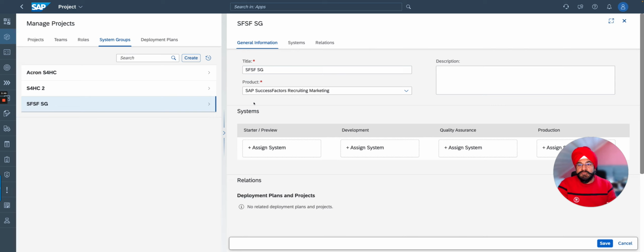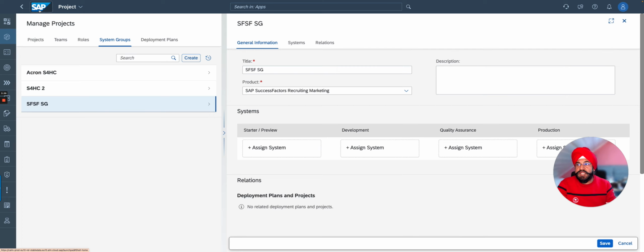Let's also see from where we get this information. The list of systems or tenants is provided by Landscape Management Service, and it's the same information which is shared between SAP Cloud ALM implementation and SAP Cloud ALM operations.